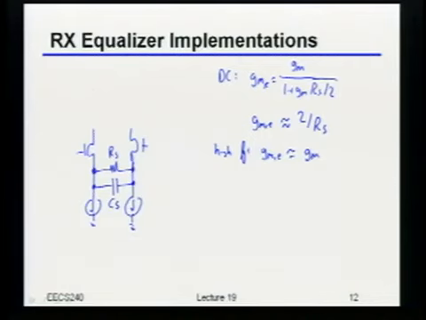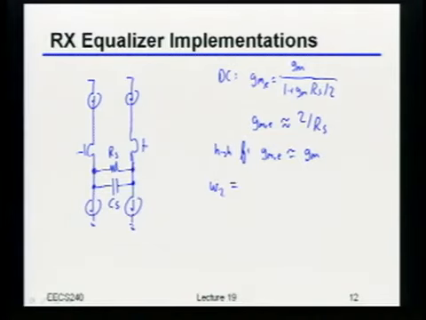Okay, so good news. Actually, I claim I'm basically done with that equalizer. Because I just put whatever load I had before up at the top over there, and indeed I will have the equalizer. Because again, at low frequency, I've thrown away the gain, and at high frequency, I get the gain back. Okay.